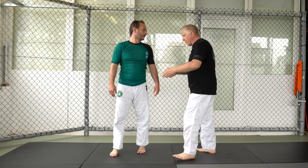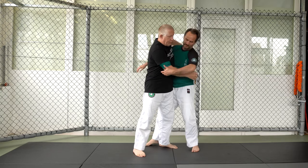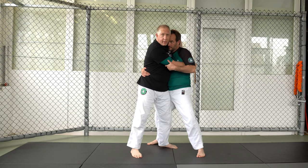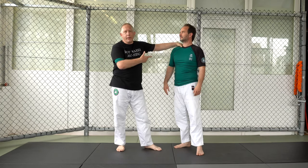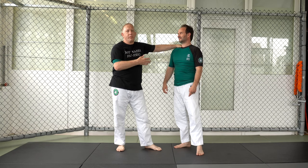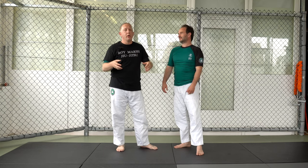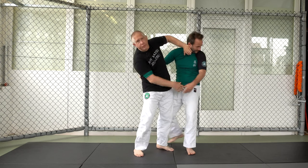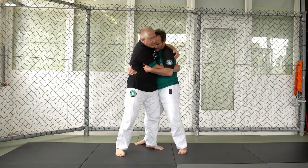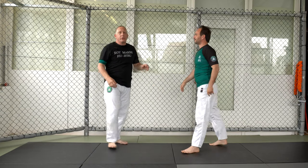Let's demonstrate the position. Look at his head — it needs to be tight. When you have a training partner, don't go easy on them; you fight like you train. If he gets in the habit of having his head weakly touching me, I'm going to make the frame and break out of this. He wants to put his head firmly here. I try to pull my arm, I try to move away — and I can't. That should be very illuminating for the person on the receiving end.